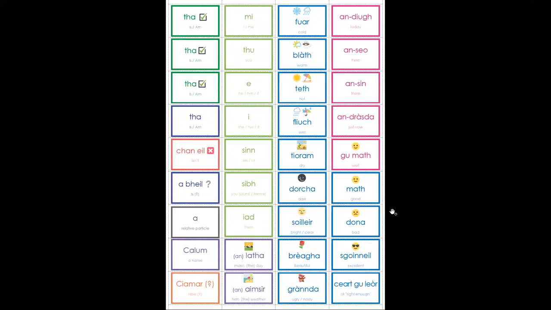On this sheet you'll see the vocabulary we've covered in this lesson with a few new words thrown in. As noted in the course plan, Plana Hursa, which is covered in a separate video, these color codings tell you what part of speech each word is. So a purple box is a noun. So somebody's name is a proper noun. The day and the weather are nouns in the purple boxes. We have a question. The one question we've covered today is kimid, how.